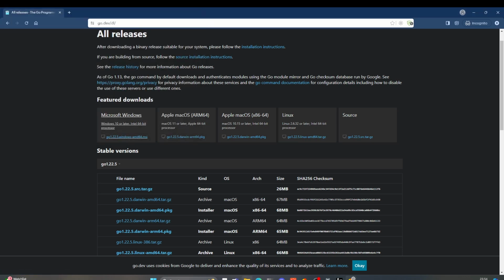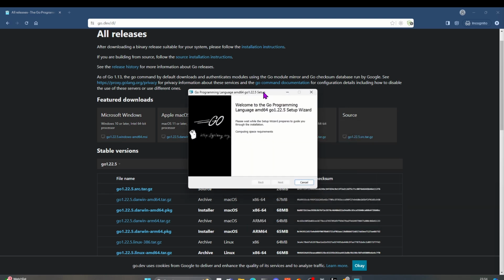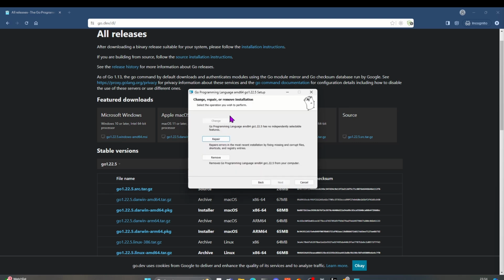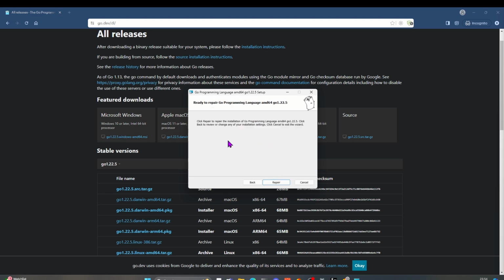After downloading, you just need to click on the MSI. Once you click on the MSI, you will see this screen. Click on next. It is already installed for me, so I'll click on repair.